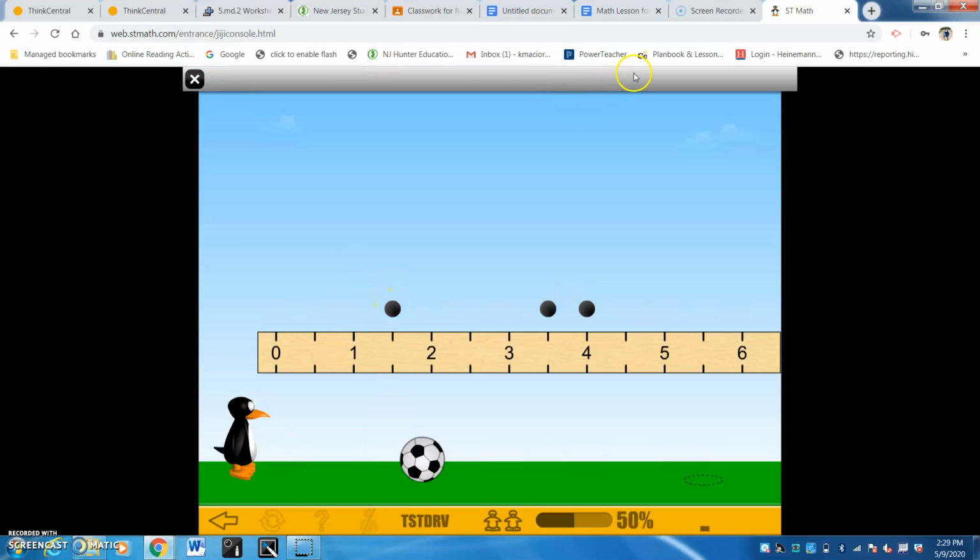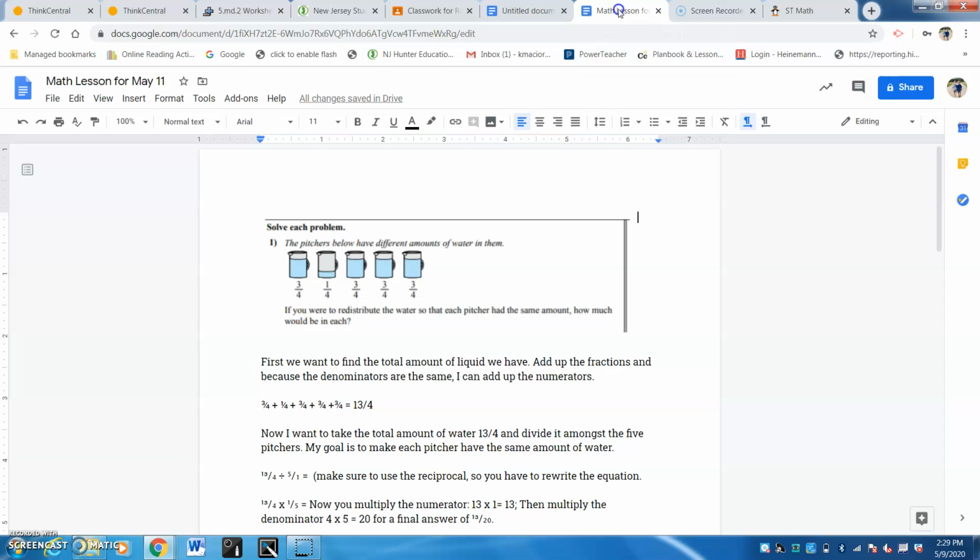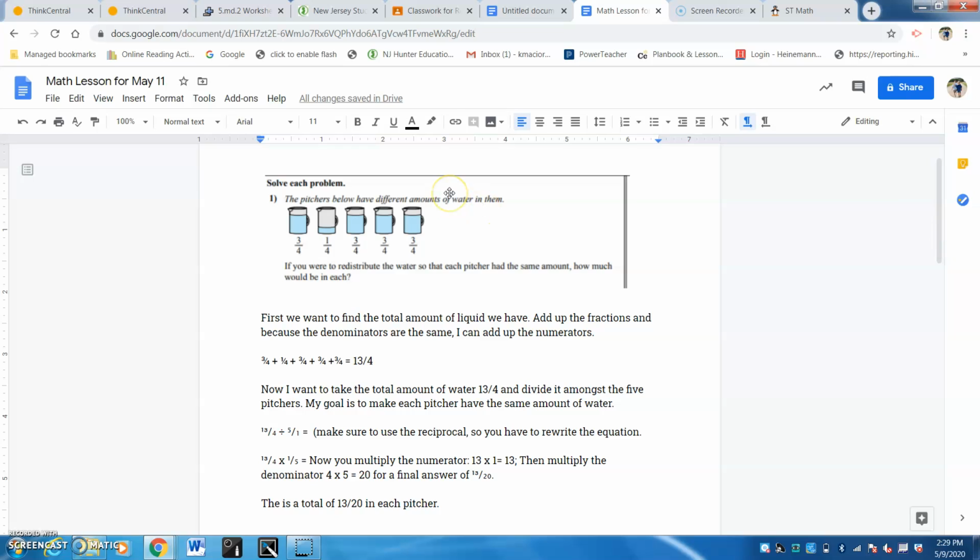Okay, so I'm going to close out of this. And then after you're done with that, you're going to come to the math lesson for today. This is the second part of our objective. We're going to be using operations on fractions to solve problems involving information presented in line plots. So what we're going to do is we're going to look at my pictures here of water. And in order to meet our goal of using operations on fractions, we're going to use a few problems as practice, and then you'll have work to do on your own.